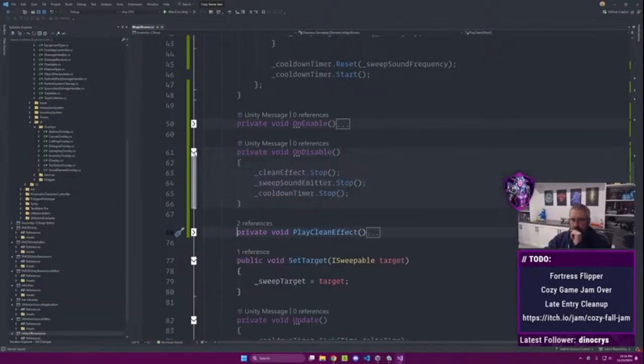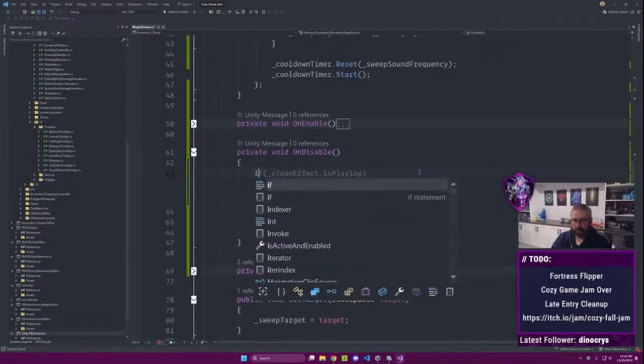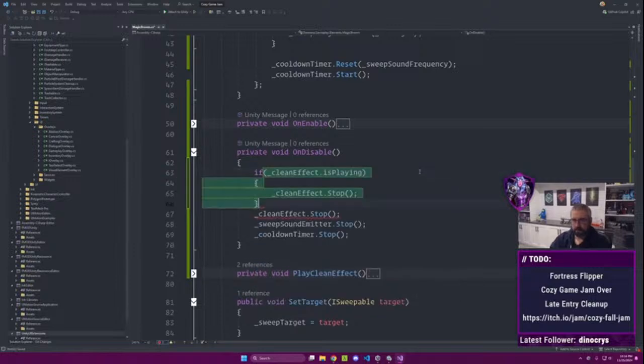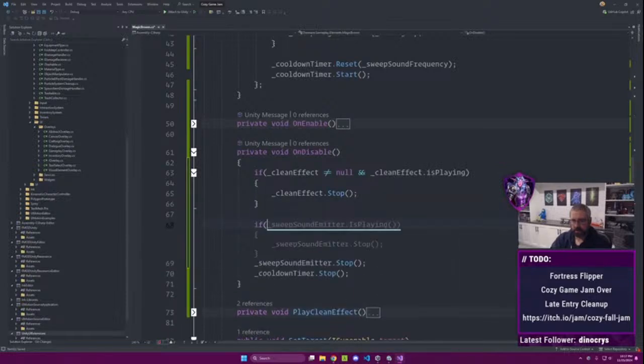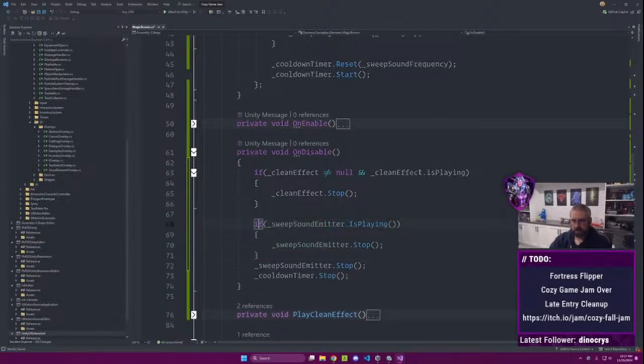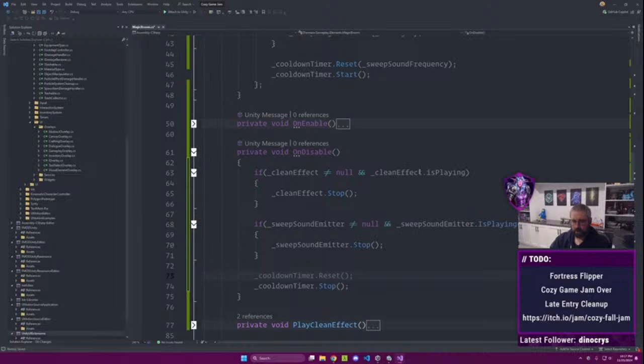Okay. So we need to say if green effect does not equal no, and if it does not equal no, and that should be fine.